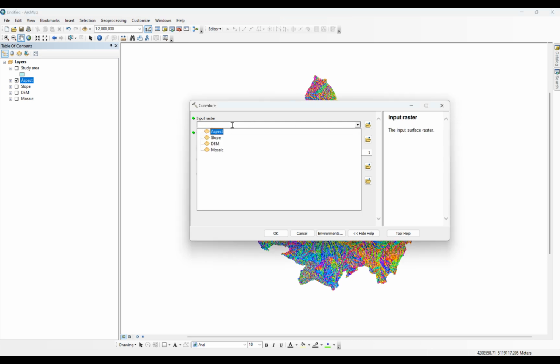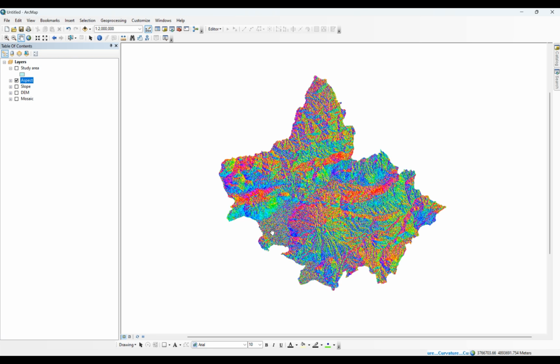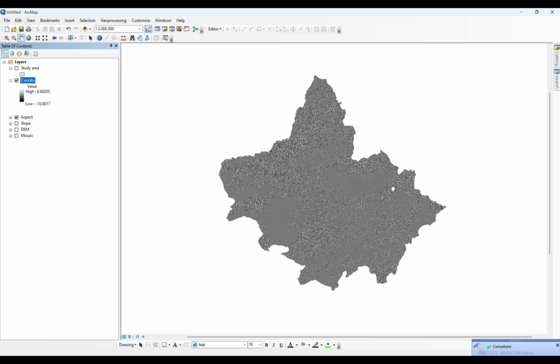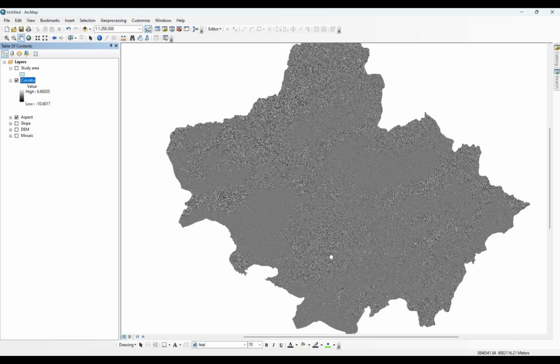We need to import our raster, that is DEM, again a name, and leave the other lines default and select OK. Okay, we have curvature, and again it's based on elevation. You can see a highly elevated area has a high curvature.